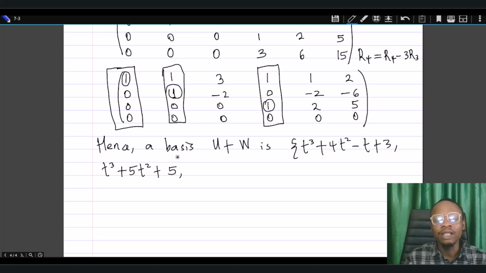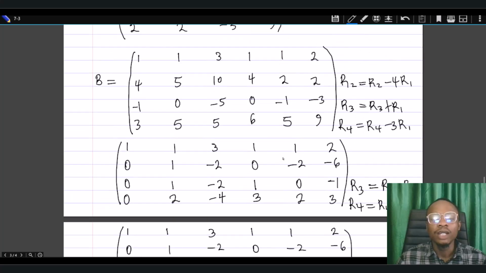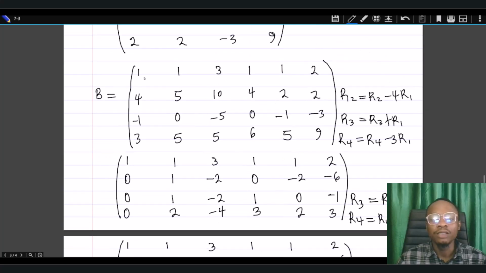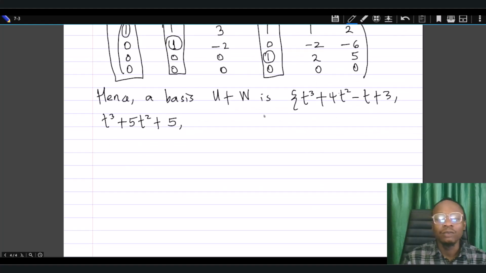And then for the last one, we'll pick the fourth column. So we'll go ahead and look for the fourth column here. This is column 1, column 2, column 3. This is column 4: 1, 4, 0, and 6. So for that, we have 1, 4, 0, and 6. That is t cubed plus 4t squared, then 0, that's a 0t, then plus 6.